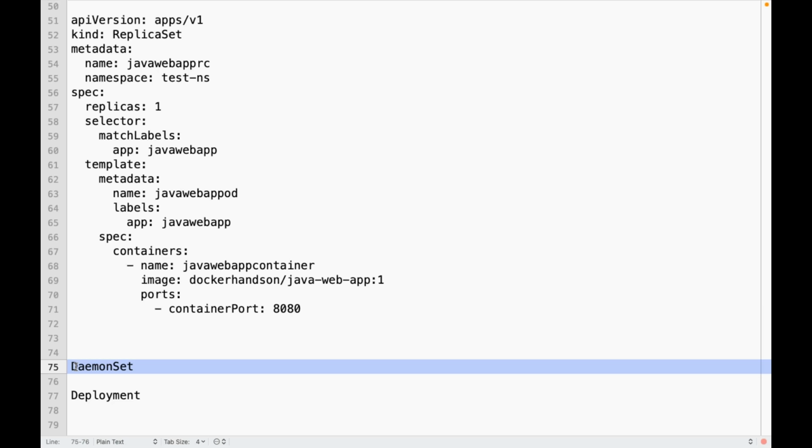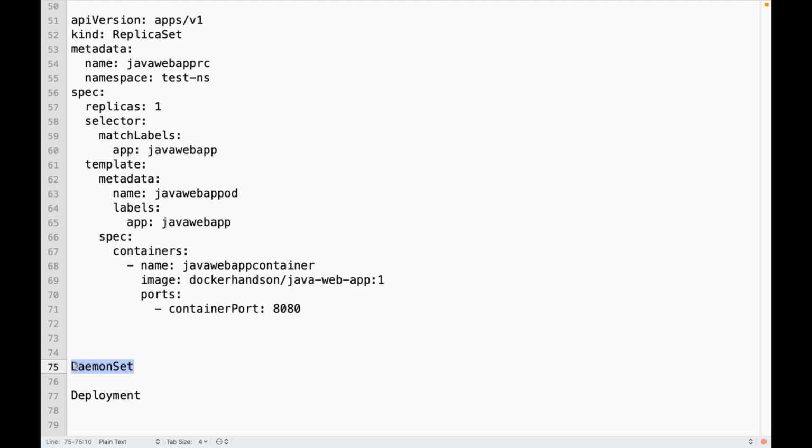Can I create daemon sets for those kinds of softwares so that each and every node in my cluster will have those agents? Daemon set will make sure each and every node will have a pod for the daemon set.